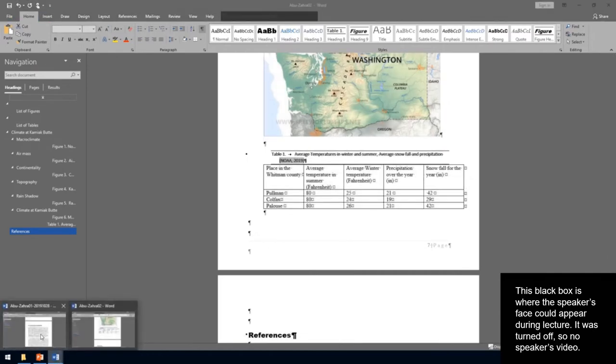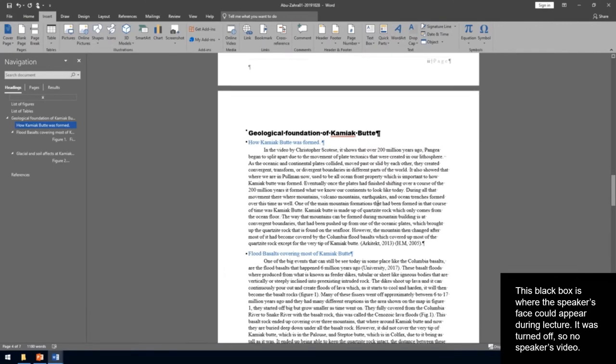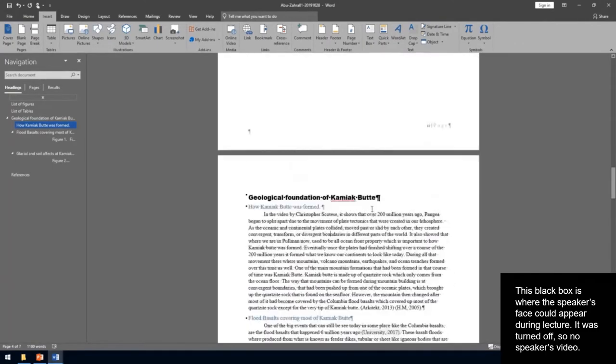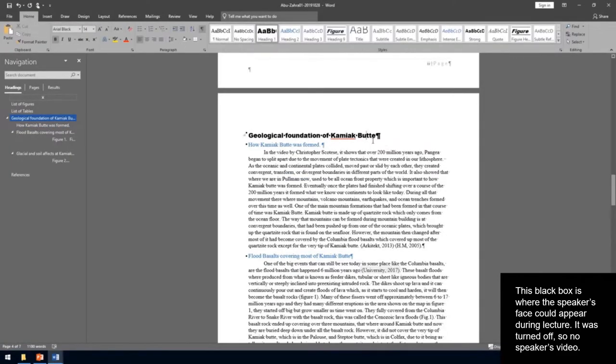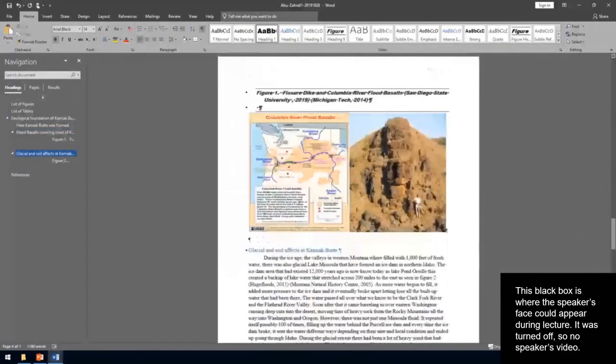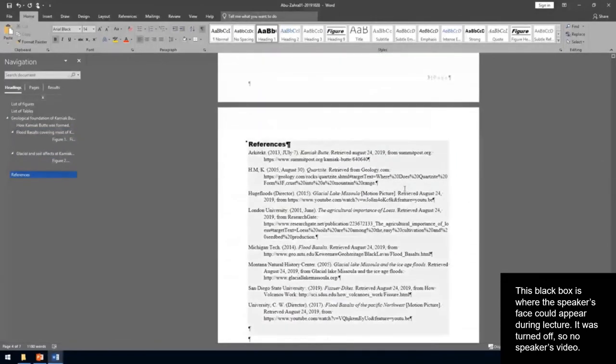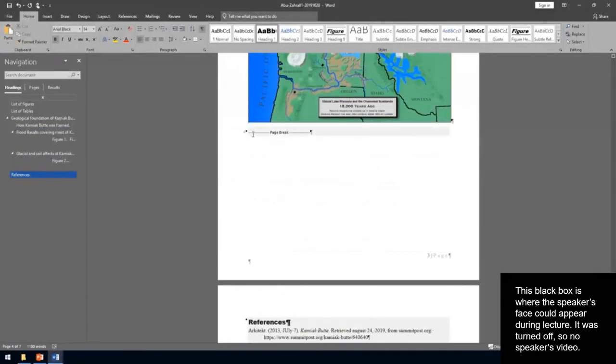There's my core document. Okay, so this is my geologic foundation, the Kamiak Butte. It's a great heading 1 name, by the way. So we're leaving it there. Jump to the end of this. And I could even go after that page break. Nah, I'm going to go before it. Right there. Okay, this is, wow, is this the one on heading 1? Good. Right there now, I'm going to paste it.